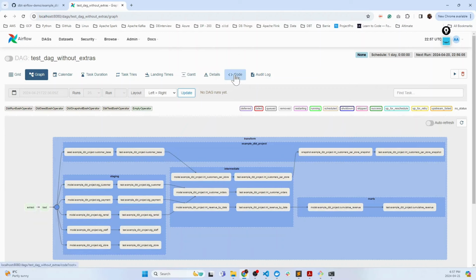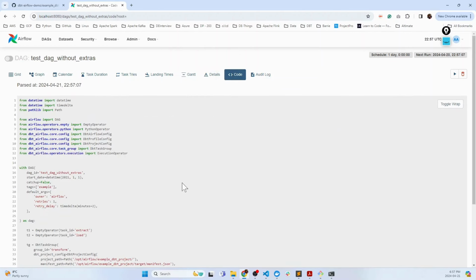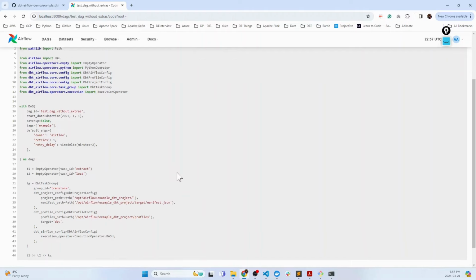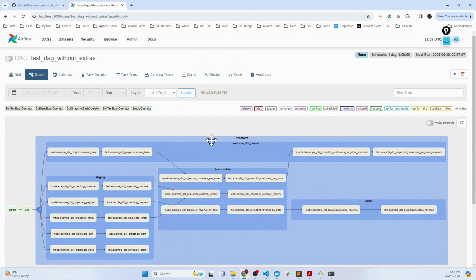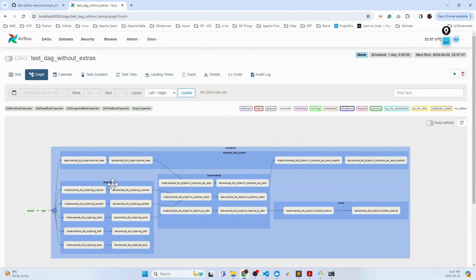And the project DAG, let's look at the DAG now. Let me go back to graph one more time. Staging, intermediate, and marts, these are the different models in our dbt project, and these are pretty standard. This is what a typical pipeline looks like. We stage the data from raw sources, then we do some intermediate transformations, or we can say some business transformations, and then finally load into the marts which are consumed by a BI tool or a data science application or something.